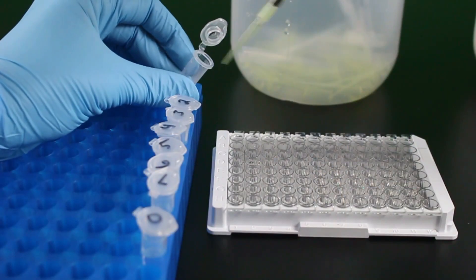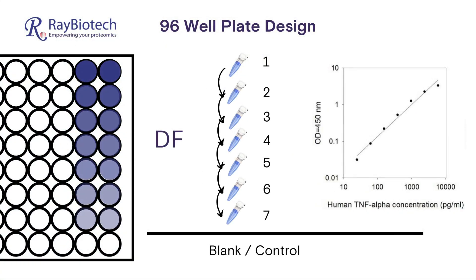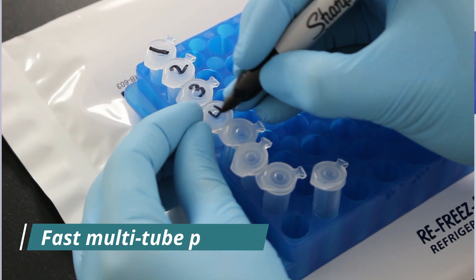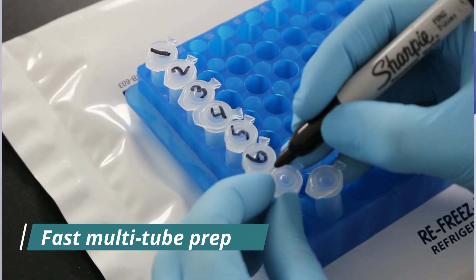When performing experiments with 96-well plates, most of the time the number that people use to fit the plate is seven dilutions and one undiluted sample or control that people use as a blank. This provides seven measurements throughout the desired range of detection while keeping a metric for the amount of signal that the background produces in the absence of any targets. By doing a serial dilution and using the same dilution fold in each step, we save time preparing separate dilutions while covering a wide and even range of concentrations.